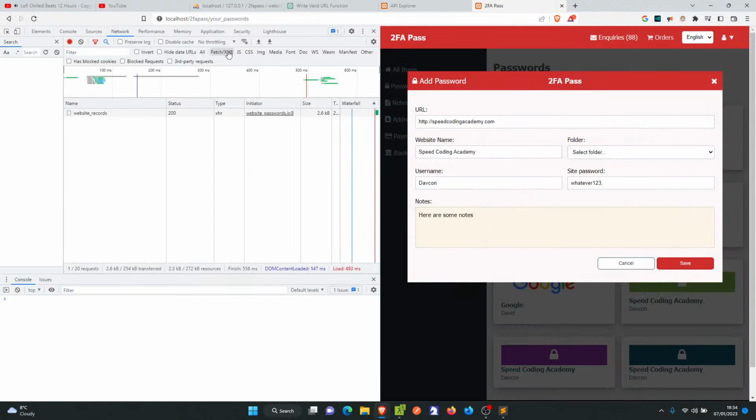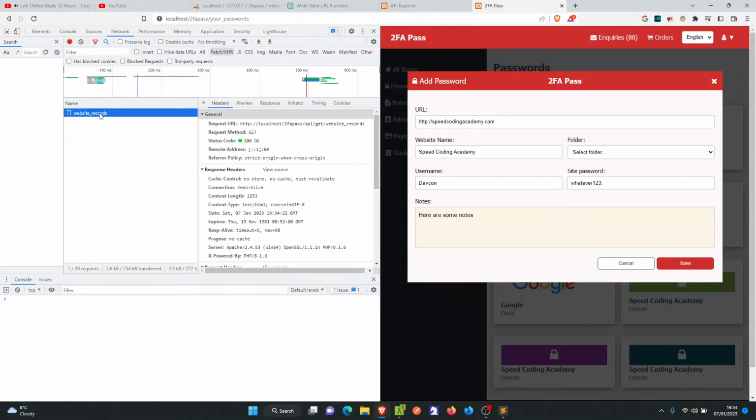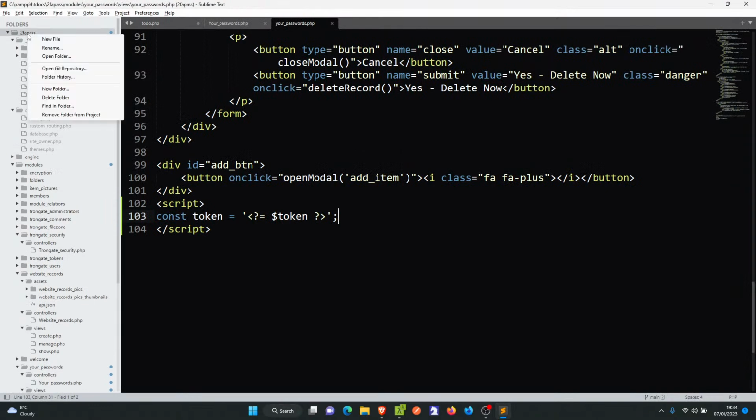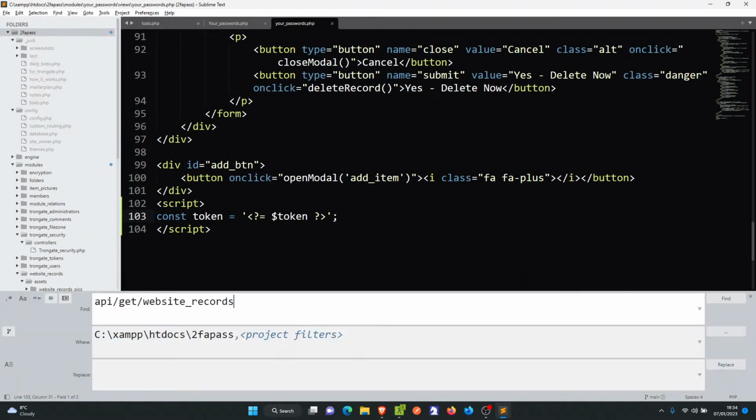And we're going to make sure that we've got this fetch thing on. Fetch, right? Now, right around here, you can see that this is calling API get website records. Can you see? API get website records. So somewhere this is being called. Let's find out where by doing a site-wide search. Let's just do this.